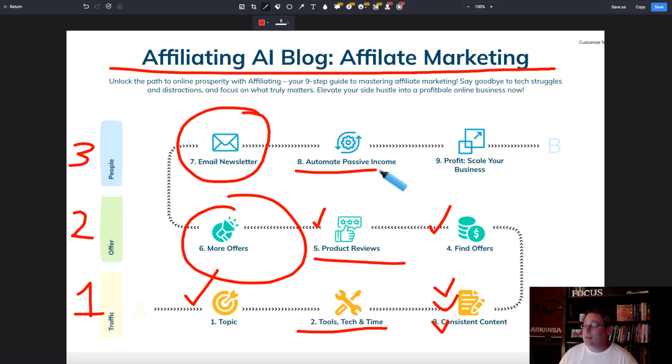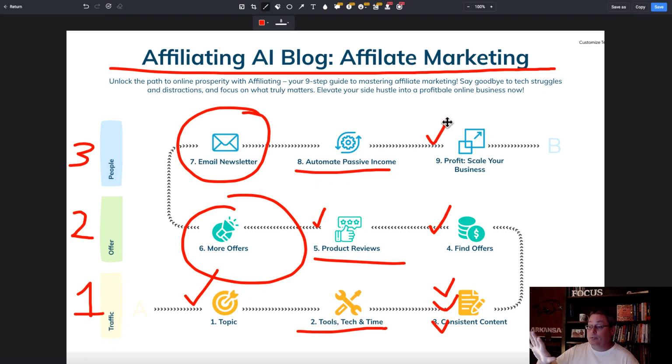And then you need to be able to make sure that if and when people buy, or if they're just browsing, you figure out and you have some type of mechanism to make sure that you can follow up with them. If they don't buy, that's a lead. You need to follow up with them. Make sure that, hey, get on my email list, come back. We have a sale coming. Check us out in the newspaper, or you're going to run ads. Any way to bring them back to follow up with them. In this case, an email newsletter. And then you can automate passive income, and then you can profit and scale your business.